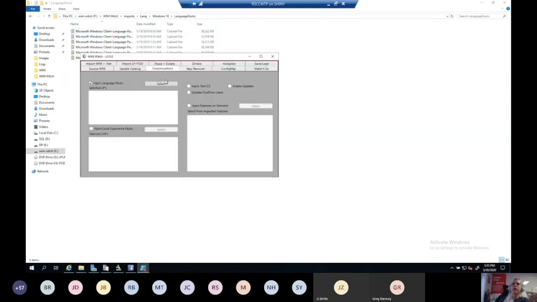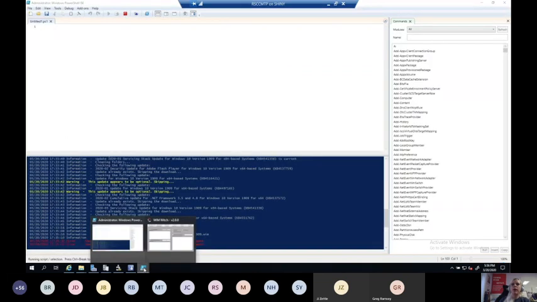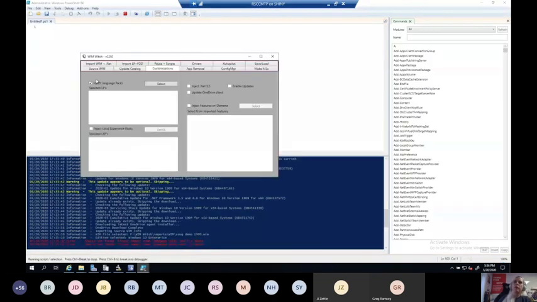What this should do is then pull that list into here and allow you to select which language packs you want. Same process too for the local experience packs or the features on demand. For the sake of expediency, I'm going to leave those off. Plus, I haven't imported those either. But these all perfectly function just fine on the current version that's out in the wild right now.